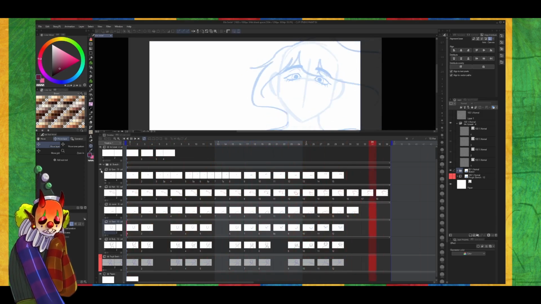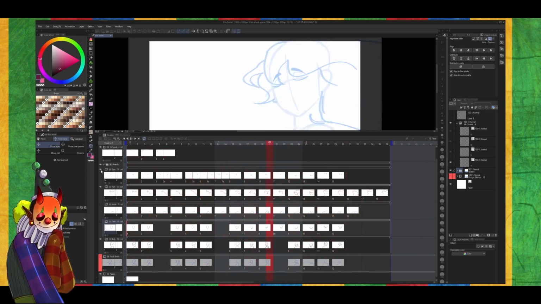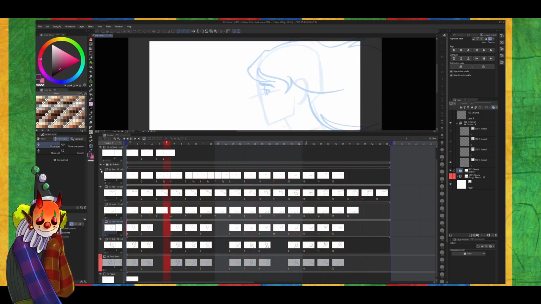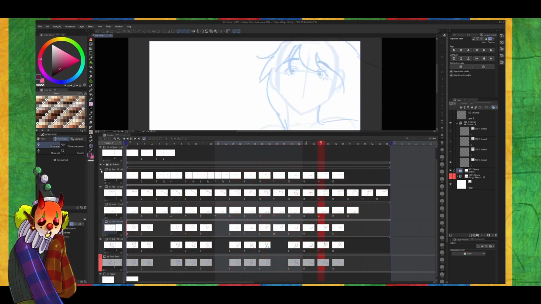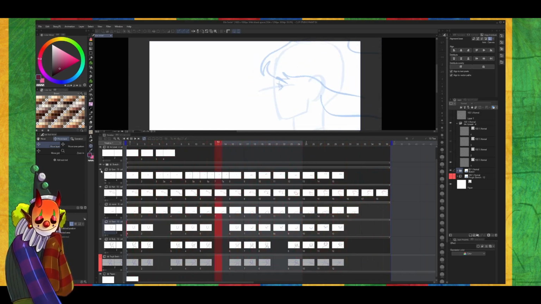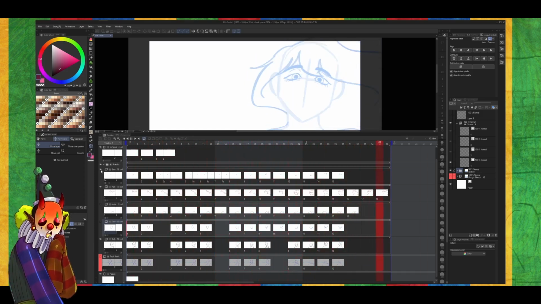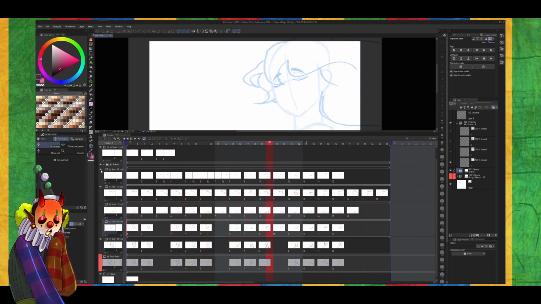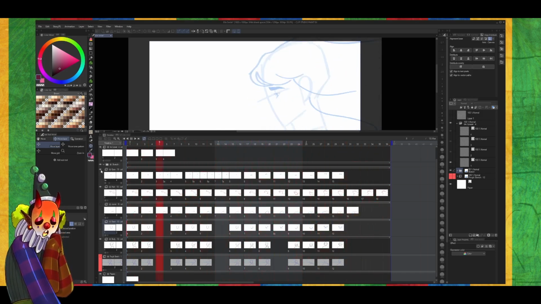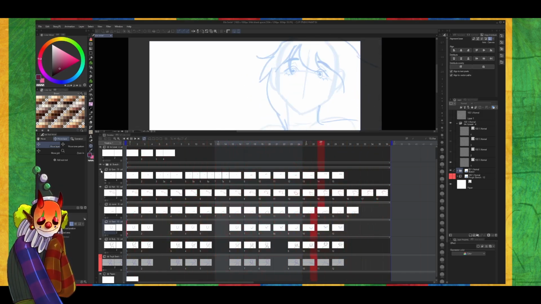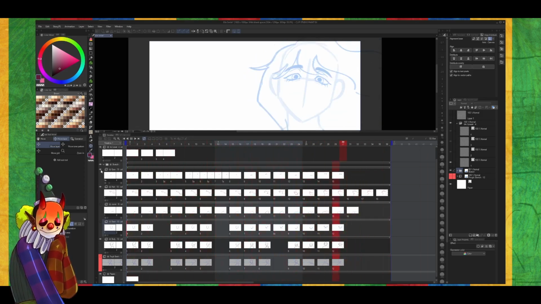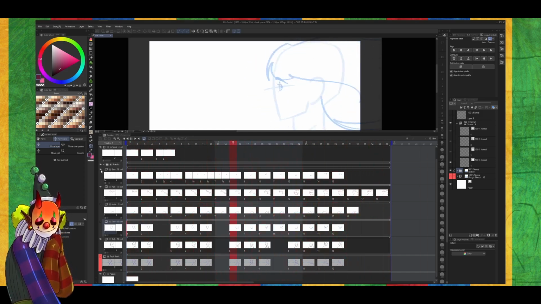And this character does have a very particular eye shape, so I had to work very much within that eye shape. Even the final frame, the final hold, isn't the exact eye shape that this character has. It's an approximation of it, like she's smiling and her cheeks are pushing those eyes up.